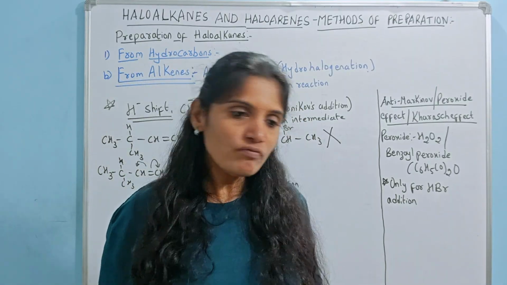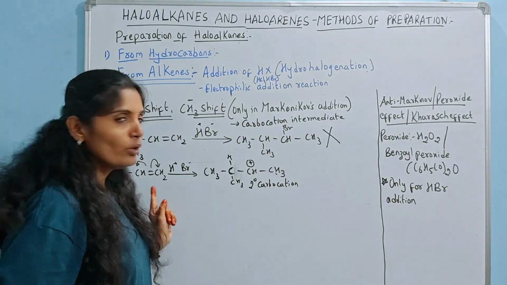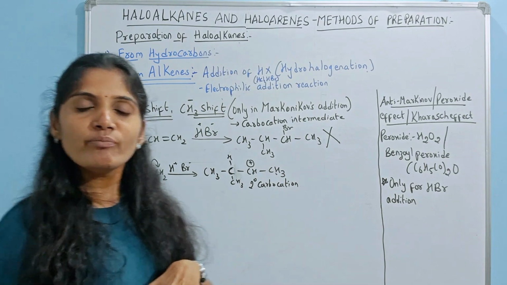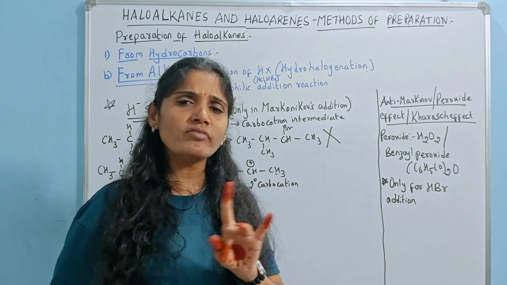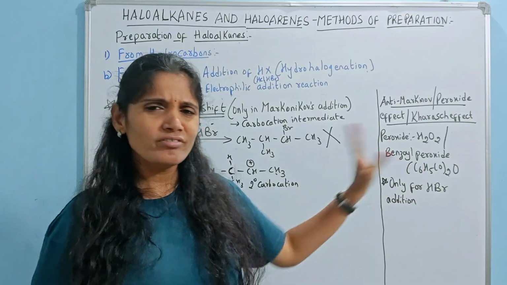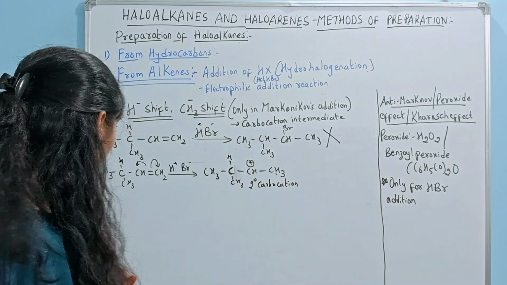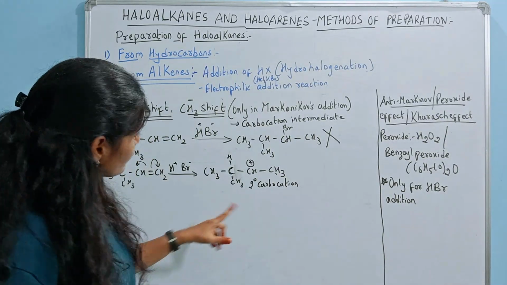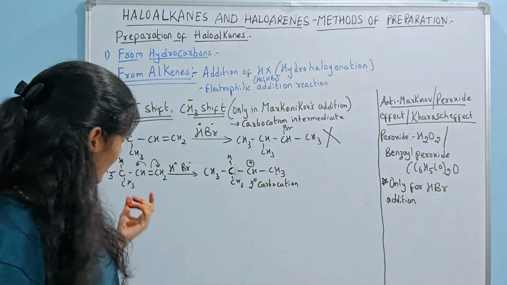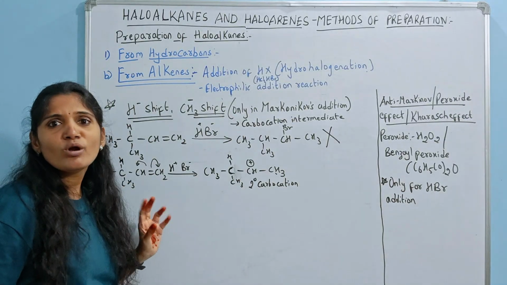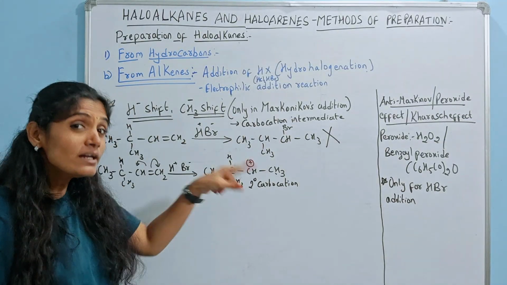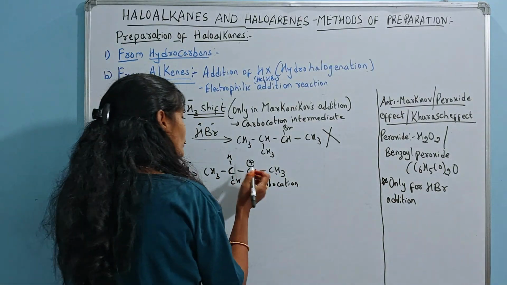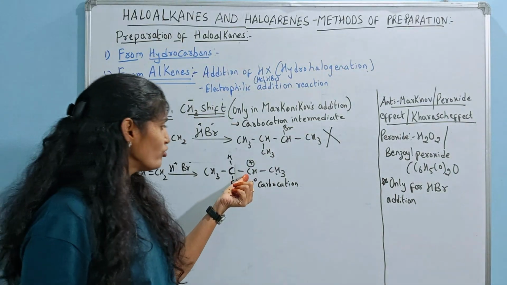Now, if you compare, here what did you do? You compared between a primary carbocation and a secondary carbocation. When you compared them, you felt the secondary carbocation is more stable, which is a proven fact through hyperconjugating structures. Now, I got a thought here. Tertiary is more stable than secondary. So let me see, can I do any rearrangement or any shift so that I can get a tertiary carbocation here?